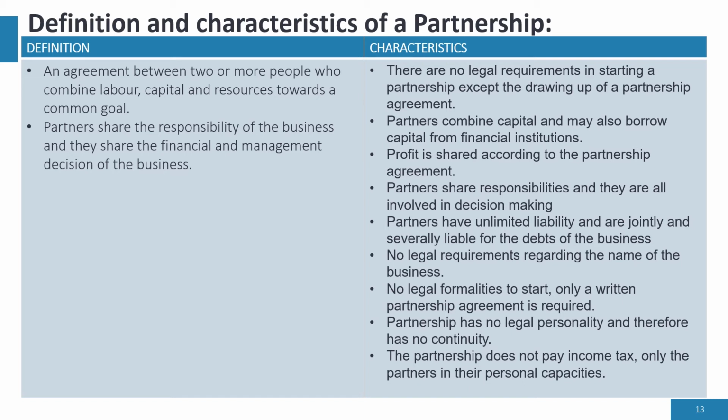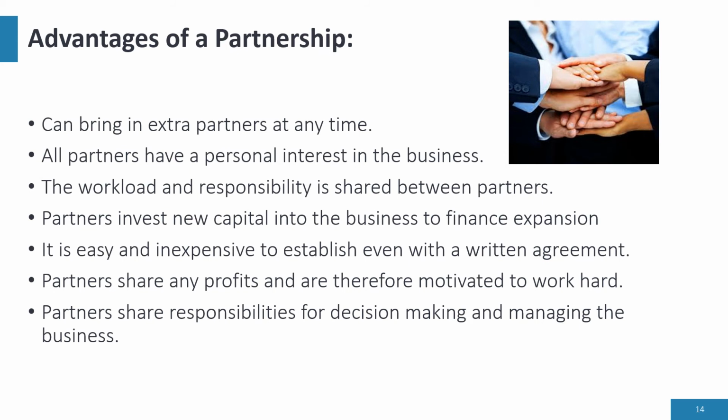The partnership does not pay income tax. Only the partners pay tax in their personal capacity. That means that the partnership company, the business that you have, does not pay tax. But partner A, partner B, partner C, let's say if there are three partners, they have their own tax that they need to pay every month on their profit and on their taxable income, just as it is with a sole trader. Okay, so let's look at the advantages of a partnership.